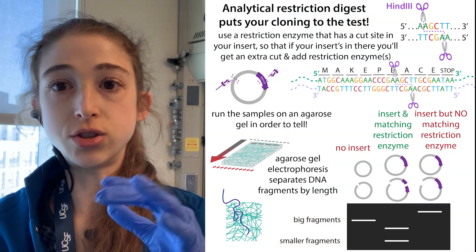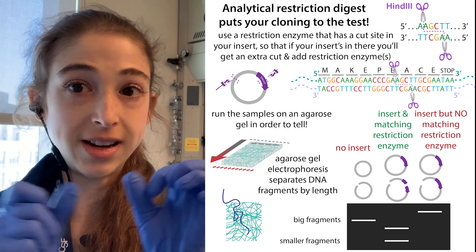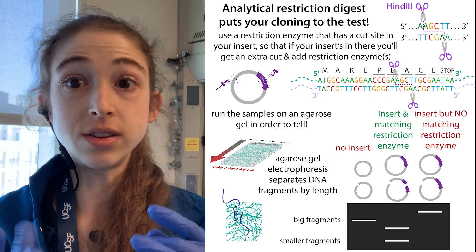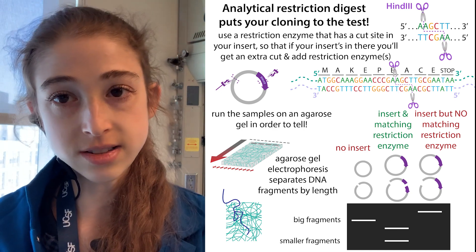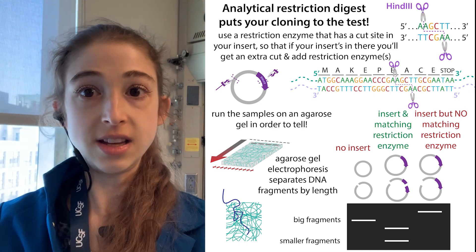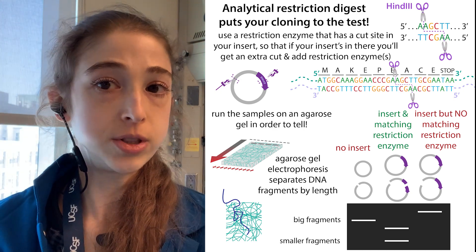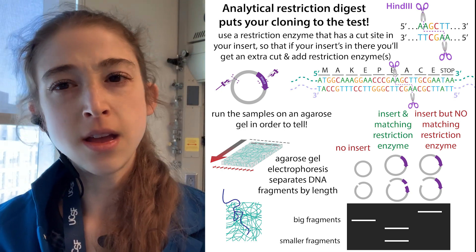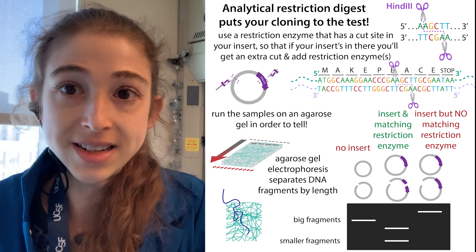If you're trying to determine whether a specific sequence is present, you can do things like restriction enzyme analytical digests. Sometimes you actually see these called diagnostic digests, and sometimes analytical gels are called diagnostic gels. Here you're just trying to get a look — you can think about it like not actually treating the patient, just getting a little bit of sample from the patient to test. Typically when we're doing an analytical thing, we're just taking a little sample and seeing what's there — maybe not diagnosing a problem, just getting a sense of what is in a sample.